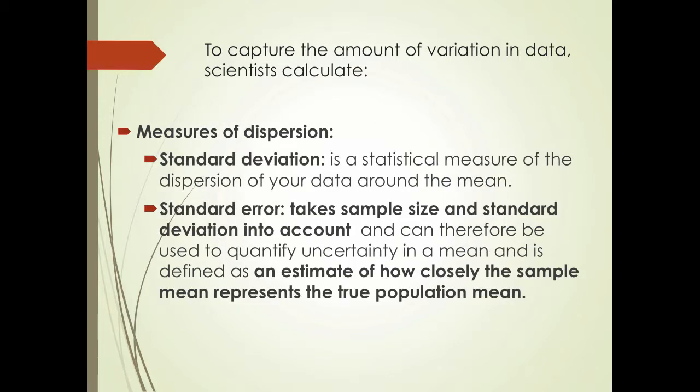They also take measures of dispersion, so standard deviation. And this is the statistical measurement of dispersion of your data around the mean. You also take the standard error, which takes the sample size and standard deviation into account and can therefore be used to quantify uncertainty in the mean, and is defined as an estimate of how closely the sample mean represents the true population mean.